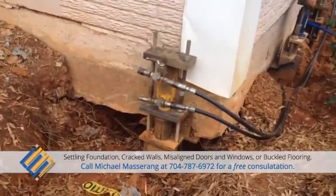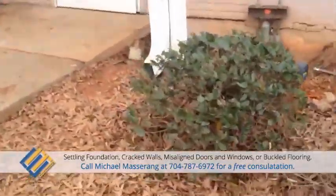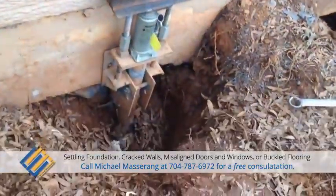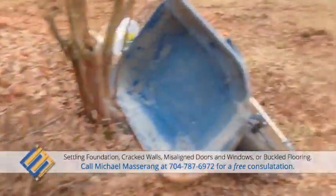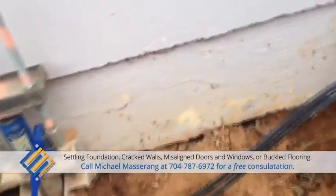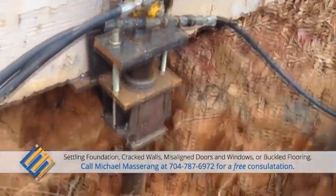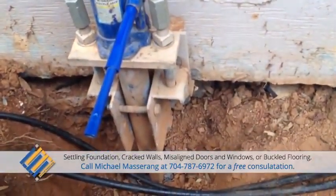You can see here in this video the final step of the process, which is to attach a hydraulic jack or bottle jack to the lift kit, which is on top of the T-pipe assembly, or to the L bracket, which is fastened to the foundation itself. You can see here the hydraulic hoses go around the corner and lead to a hydraulic power pack, which is actually responsible for the lifting process. Once applied, the load is taken off of the soil and transferred to the piering system.